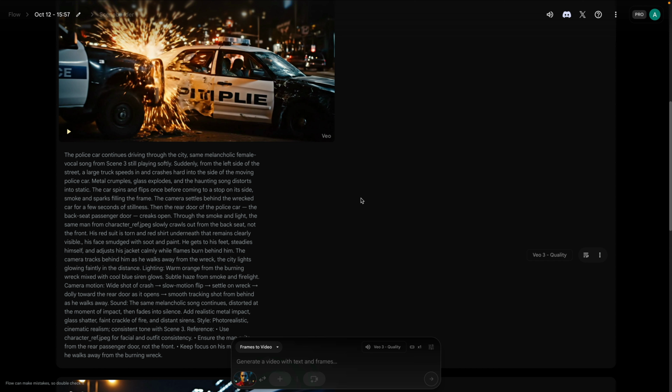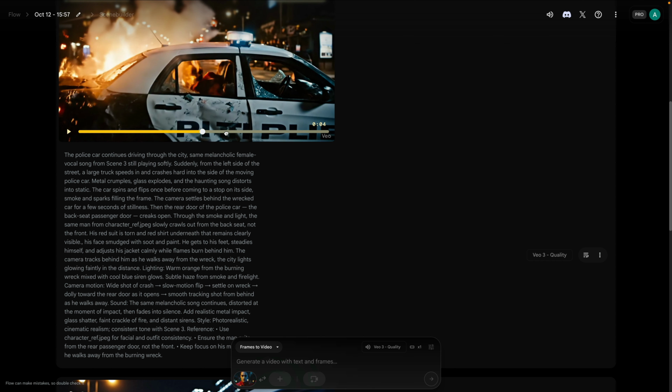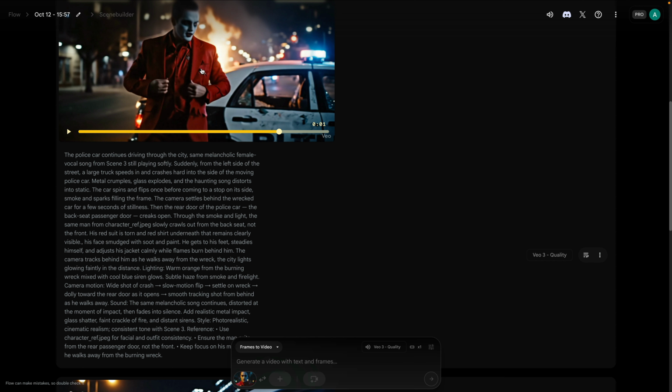And the other thing that you may have noticed is that he's actually lost his tie. So in the other scenes you can see that he's actually wearing a red tie, but in this scene, as he gets out the vehicle, you can see that he's actually not wearing a tie at all. So if I just move over here, as you can see, he's not wearing a tie. So these are some of the drawbacks that we do get.